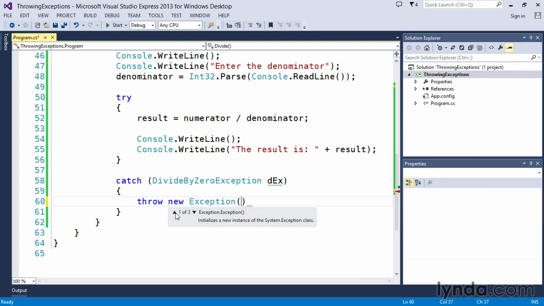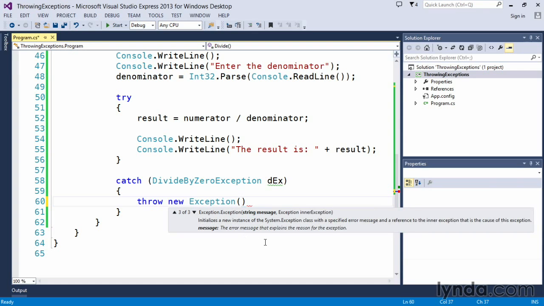We can initialize it just as a new exception and throw it, and it initializes a new instance of that class. Or we can initialize it with a string with a message, so a message that describes the error. Or we can include a message, but then also add another inner exception, and the inner exception is the one that caused the exception itself. So in this instance, I'm going to use this third overload for the constructor of the exception class, and the reason being is that I'm assuming, again, that I want to write to a log file, and I want to provide more specific information to the user, which will be output on the screen, but also at the same time, I want to write that information to the log file along with the actual exception that the .NET Framework generated.